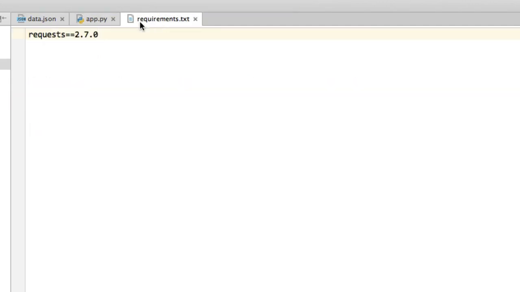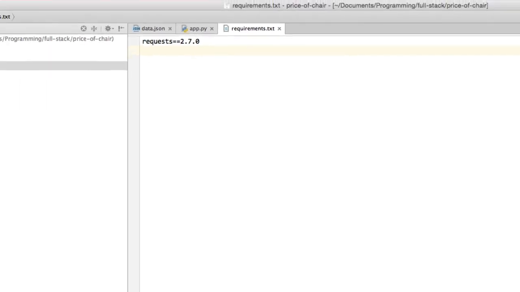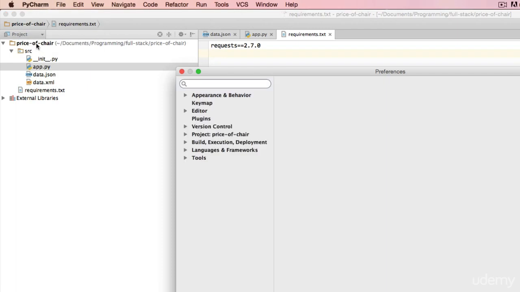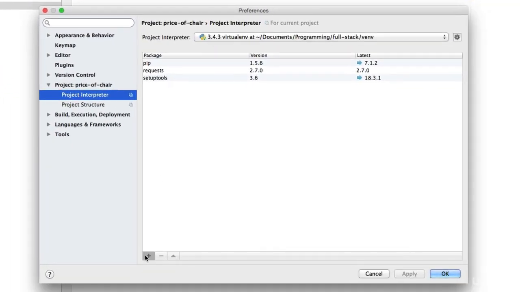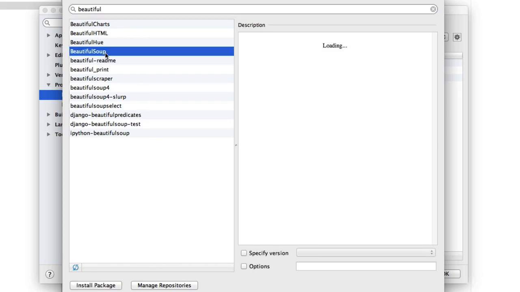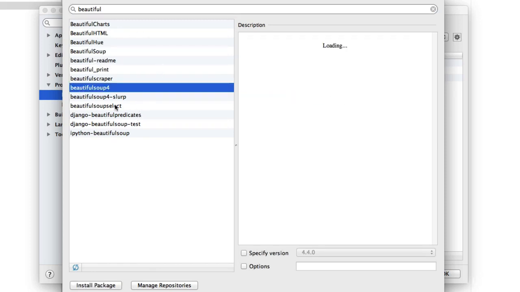So if we go to our requirements.txt and we type the name of the library and the version, which we can find by going into the preferences, project interpreter, press plus, type BeautifulSoup 4, and the version is 4.4.0.